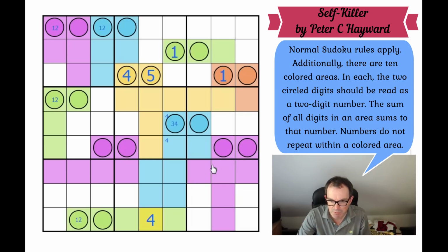We've got another big region here though. That's a 7 cell region. But the problem is you can make 7 cells equal only 28. So that's probably 2, 3 or 4 therefore.